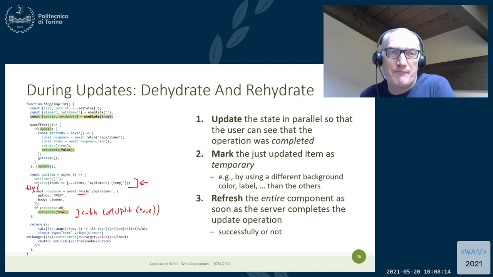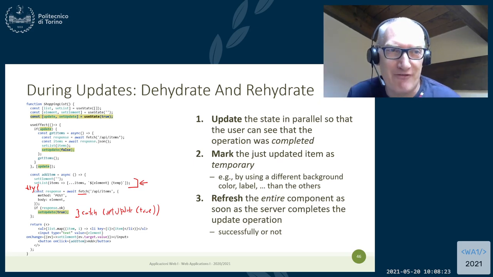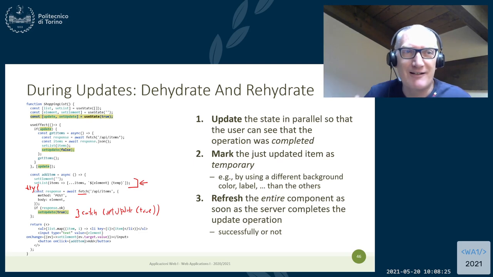If the post had some problems, the new data will be the same copy of the old one, and so I will remove the temporary one. So it's always safe to go back home and restart from scratch. Maybe you want to do something more, like some error messages shown here, in the case of a network error, or in the case of an application error.